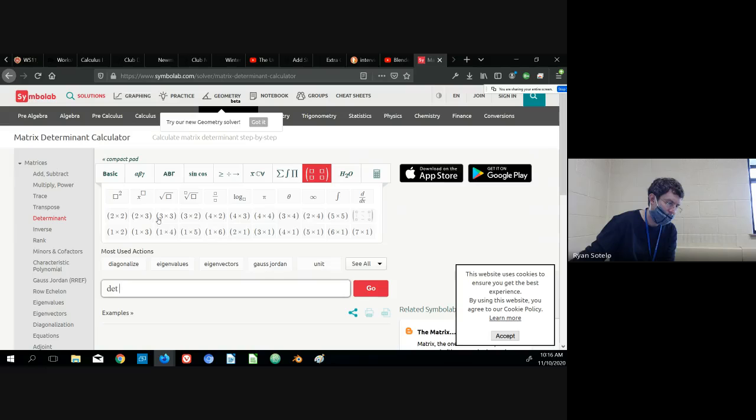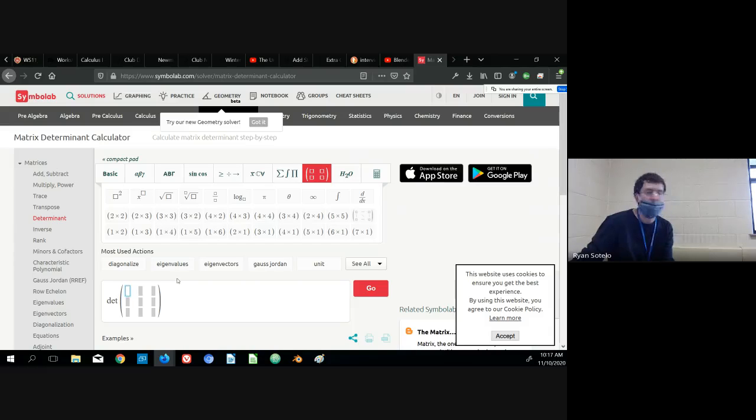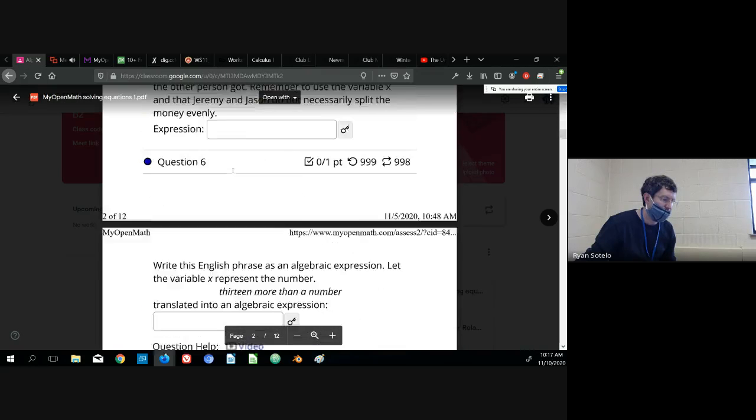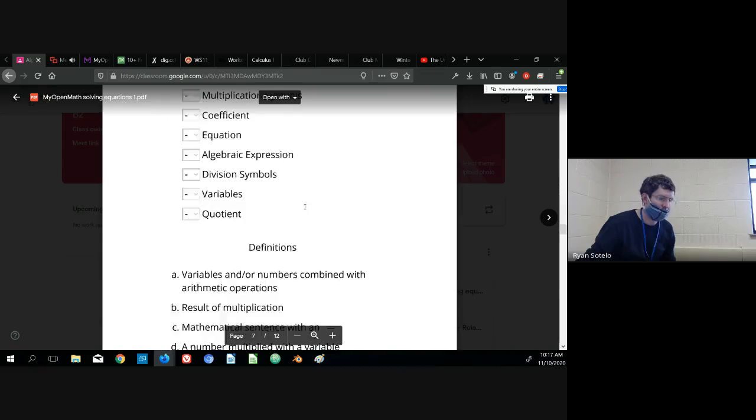Okay, for our test, is there going to be a second part to these two sections, or is it going to be one test for all of these? It's not exactly split that way, but it's two tests. So it's going to be solving equations 1 or 2? Well, let's go through them again. I'm going to type this out also in the classroom, but it will be all of solving equations 1 on the first part.